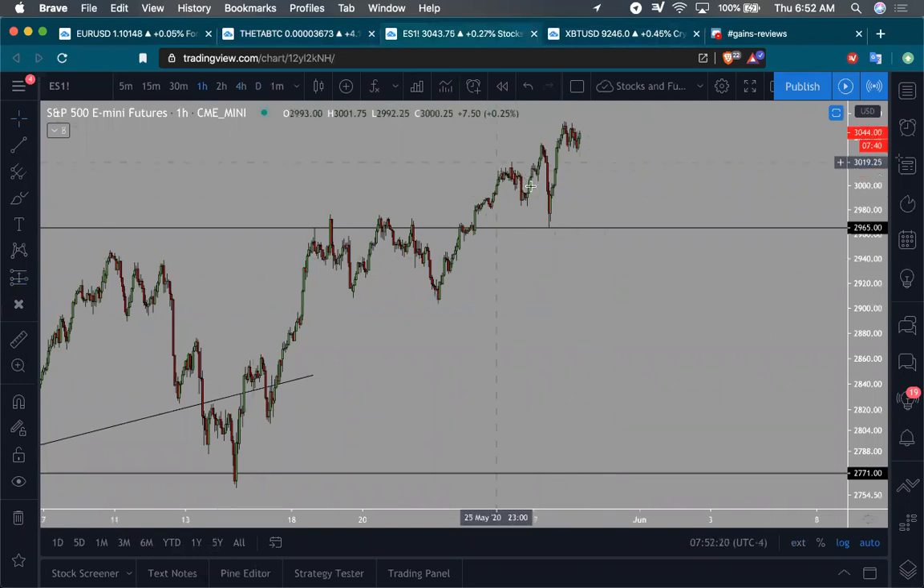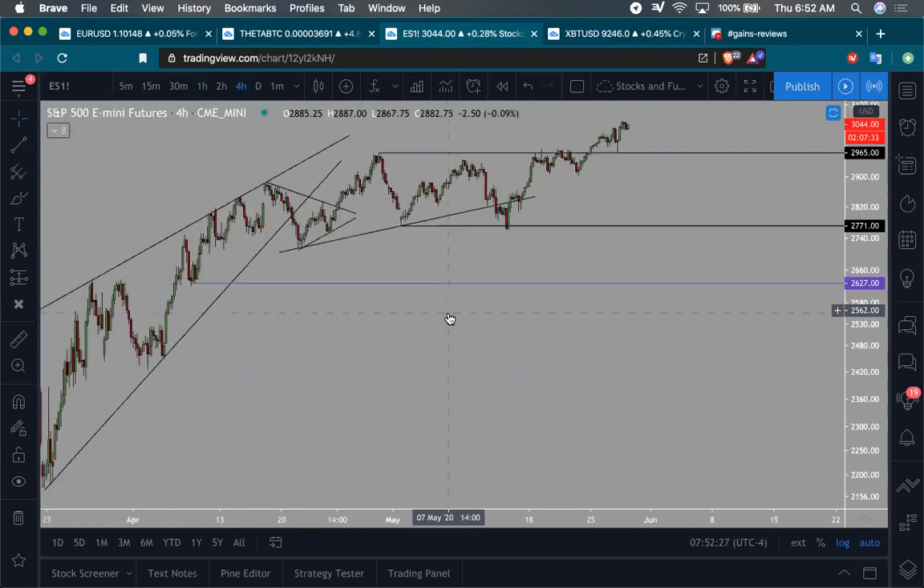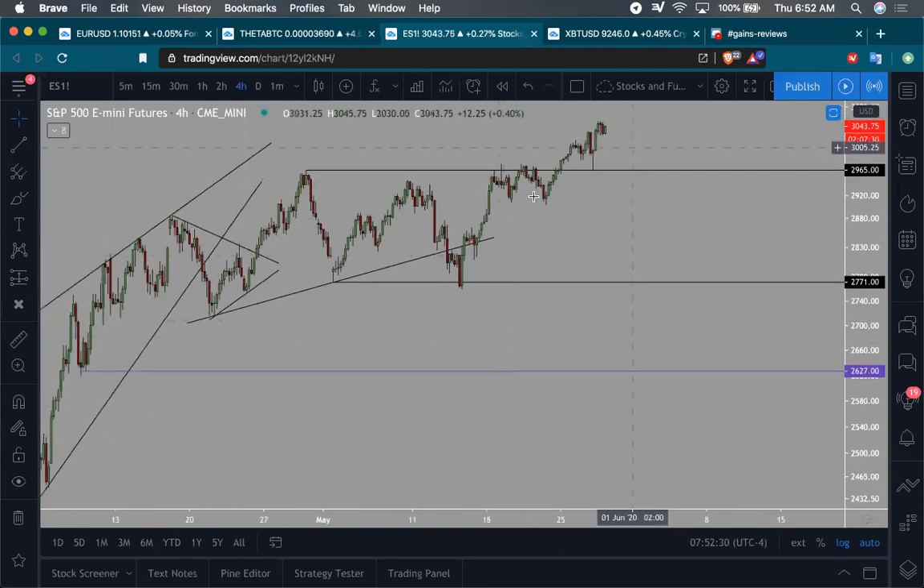The ES is looking pretty good, consolidating nicely. I think it's actually going to pump up a little bit more. But the sentiment is getting very optimistic and very bullish in the stock market — I don't know why, because the economy itself is really suffering. Companies overall are seeing more bankruptcies, less revenue, less guidance, and they're not able to project proper growth for the rest of 2020 or even 2021. I still think stocks are heavily overvalued.